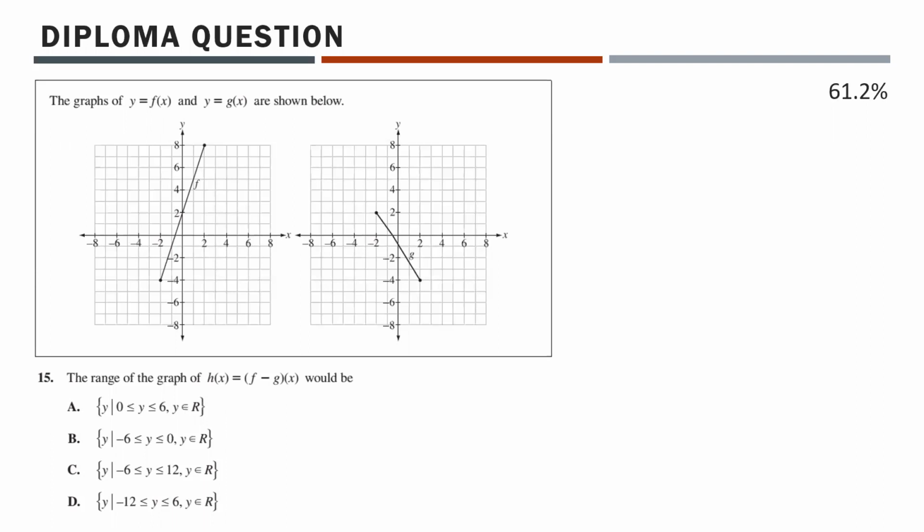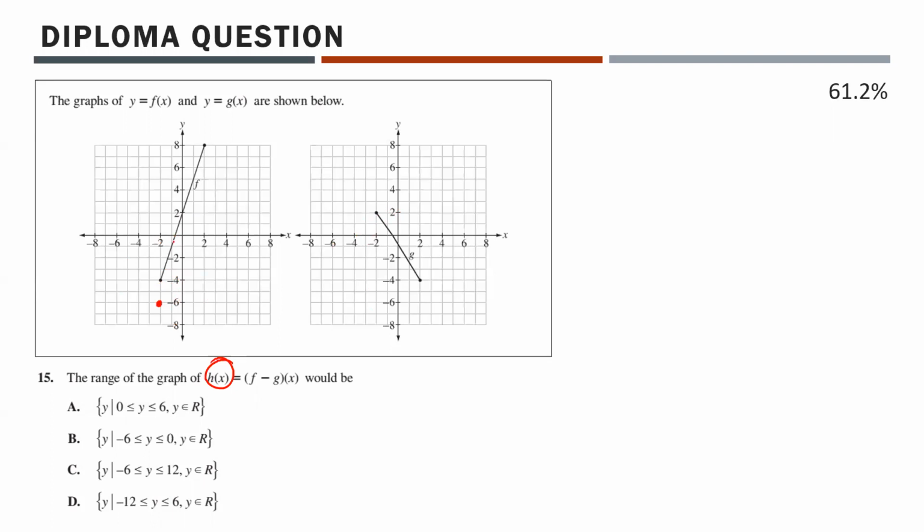All right, so actually having this in front of me is going to give me a huge advantage over someone who tries it without actually jotting anything down. What I would do in a question like this is I would actually physically draw the graph of h of x, which is f minus g of x. So f minus g of x means we just take the y values on f and we subtract the y values at the same location of g. It's kind of unfortunate that these are on two different graphs, but it's not too hard to stitch it all together. Notice when x is -2, f is -4, and then we want to minus +2, right? So -4 minus 2 is -6. So that point can go there.